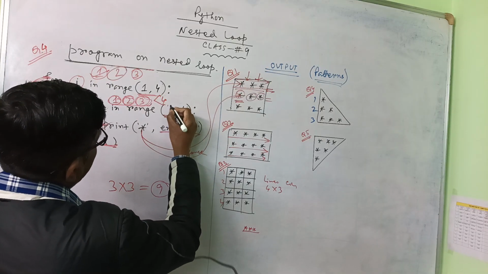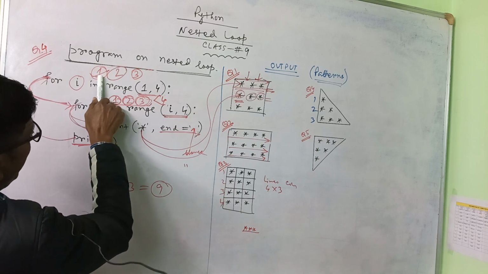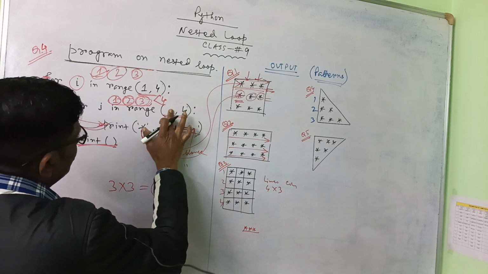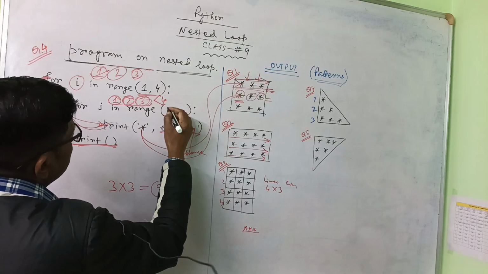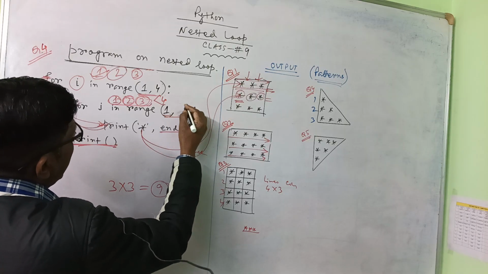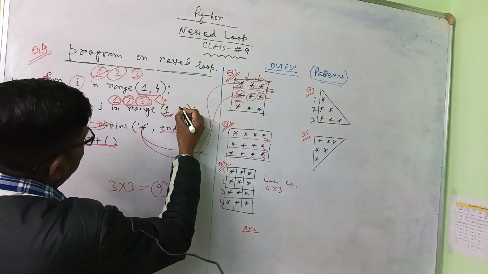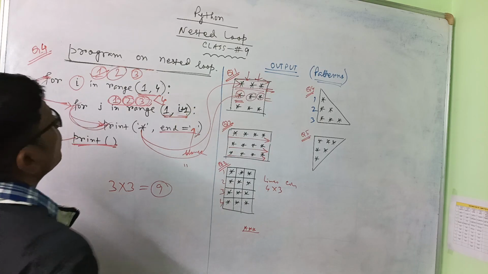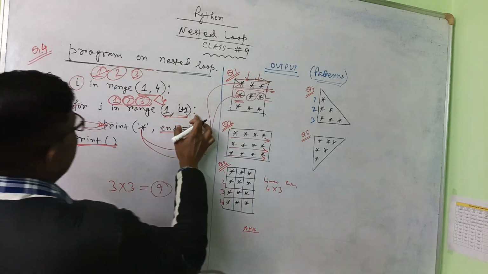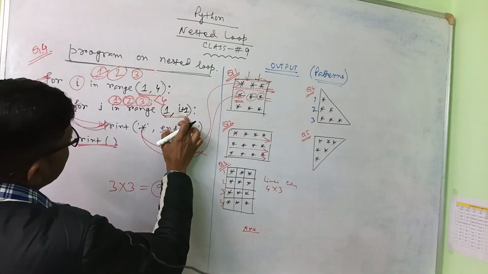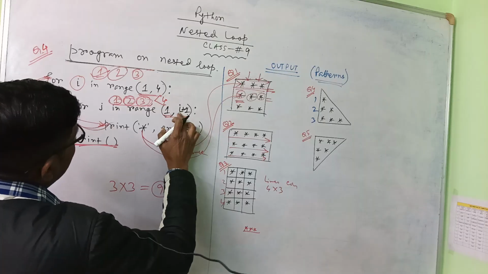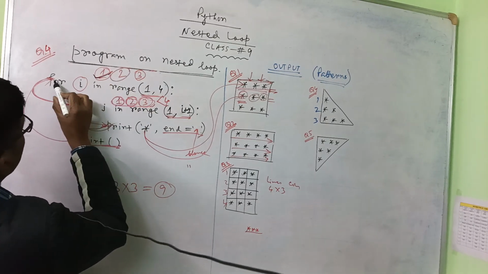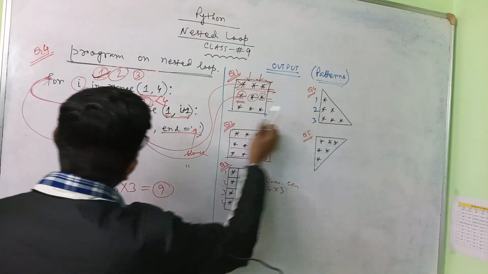If you write i here, when i is 1, you are accessing this. This time we have to change it like this. You see that we will start from 1 and we will write up to i plus 1. So what will happen? i plus 1. So from 1 to 1, how many times? i plus 1 means i equal to 1. You see that when i equal to 1, I am solving question number 4.